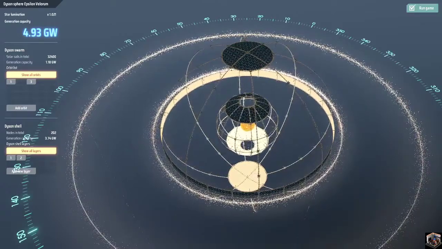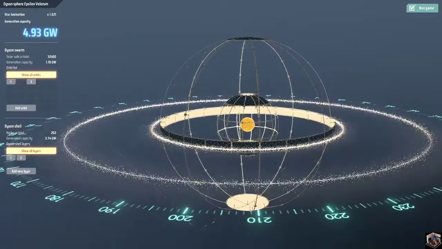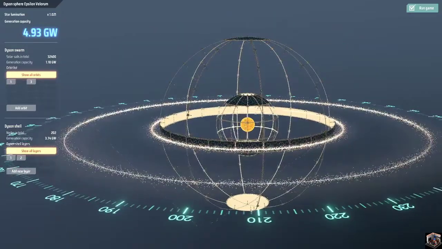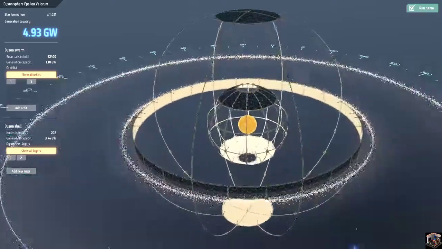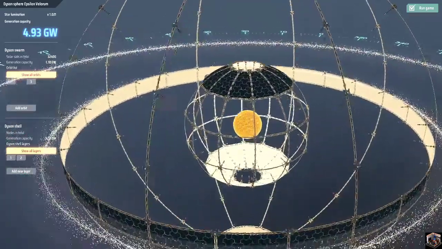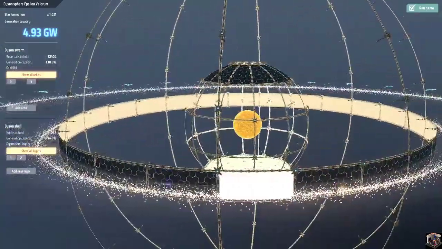But yeah, so this is it. I built a small Dyson Sphere initially. It was just around the equator. Then over time, I built the bottom and the top, which is pretty cool. And then I was like, wait, can I build a Dyson Sphere in a Dyson Sphere and see what happens? And sure enough, you can.